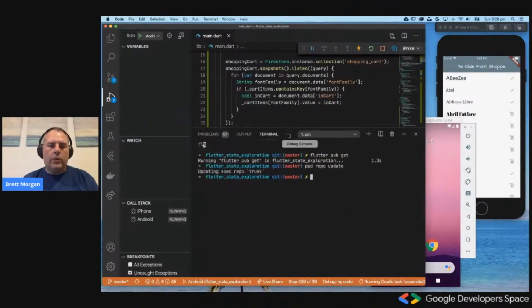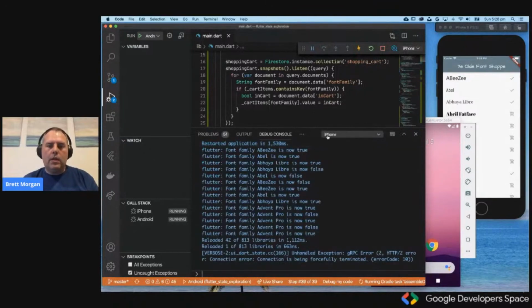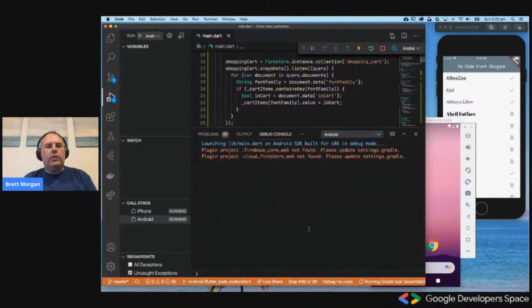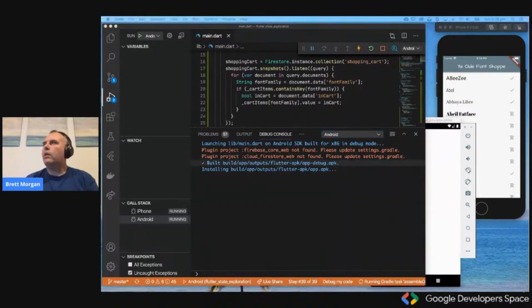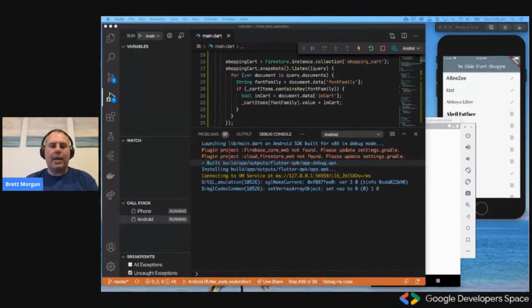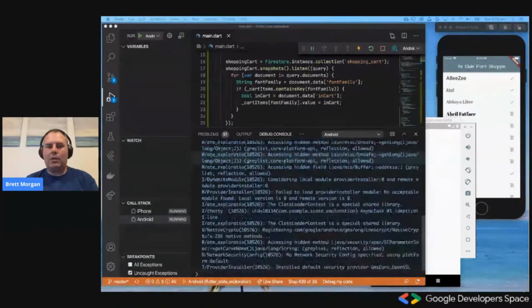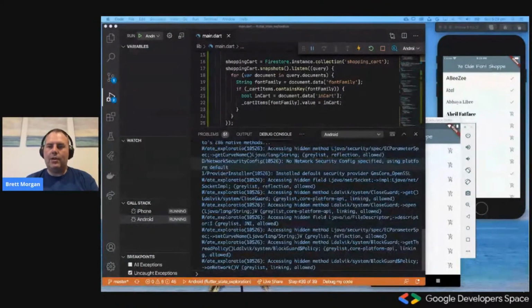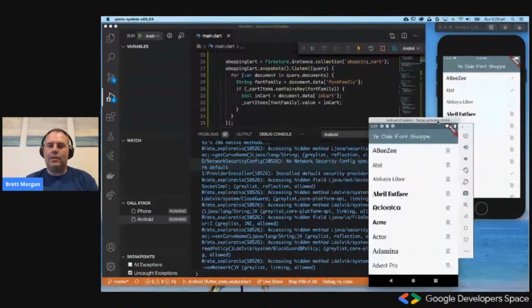So debug console, Android. So this is going to take a minute or two to come up. And usually at this point, I would start asking for questions. But given the fact that this is not a live environment, what I'm going to do is go back to my slides and then come back to this when hopefully Android will have, oh, actually no, it's up.